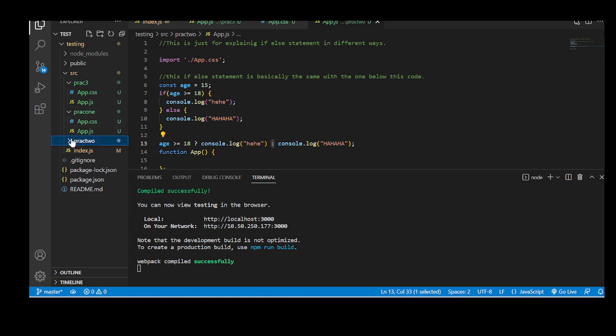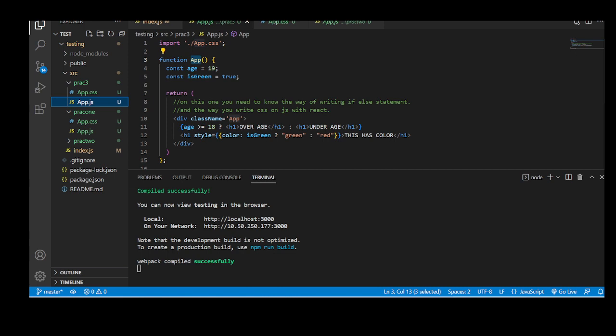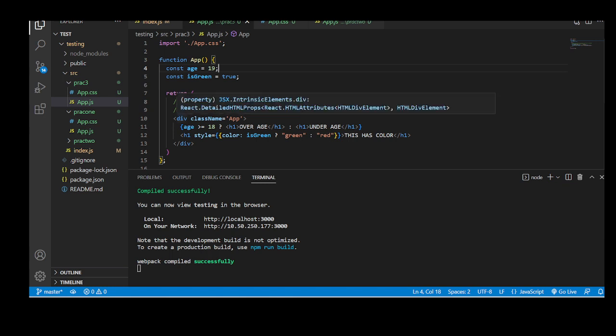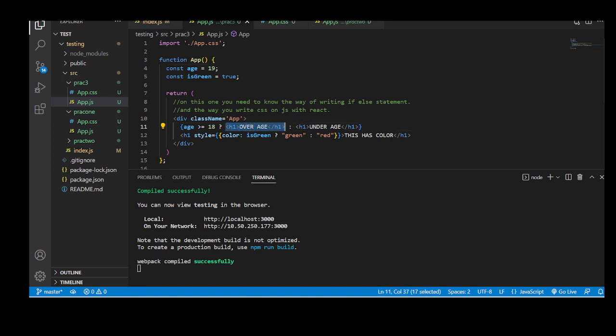And on practice 3, I wrote a bit more complex code. So on this one, basically what it's saying is the same thing. If age is bigger than or equal to 18, then the contents of H1 will be over age, and under age if it's smaller.